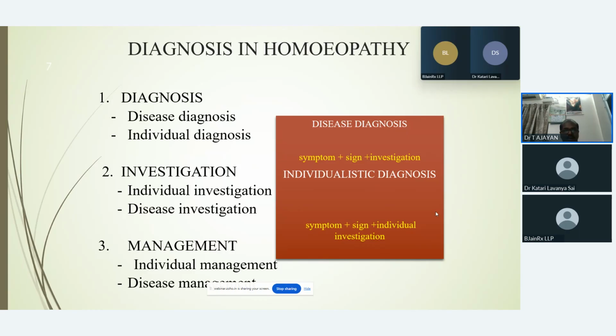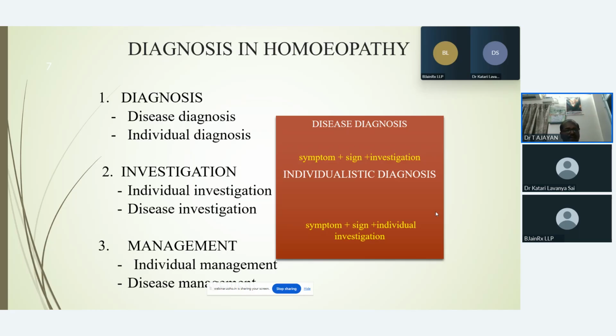Then again, after administration of a remedy, the medicine may produce some aggravations. Sometimes the disease also shows aggravation. Sometimes a medicine acts as a remedy, and that remedy makes some aggravation. That is called homeopathic aggravation. All these are types of individual investigations. Then remedy reaction, the primary action of a drug, the secondary action of a drug, all these are under individual investigation. After administration of a remedy, a good homeopathy doctor works out whether the case medicine is producing any of these findings or not. That is under individual investigation.